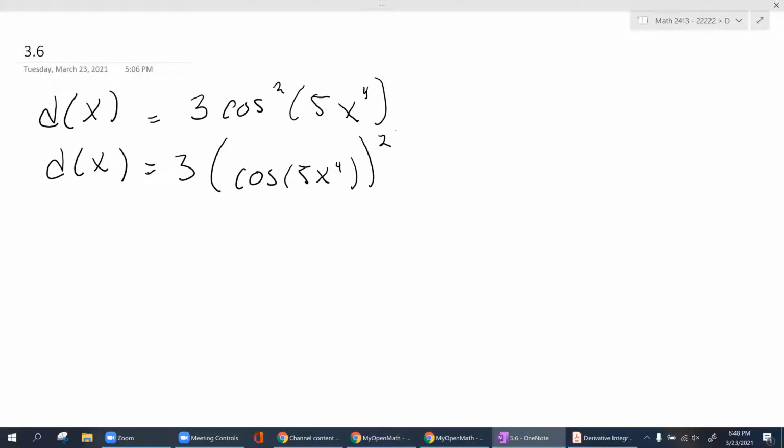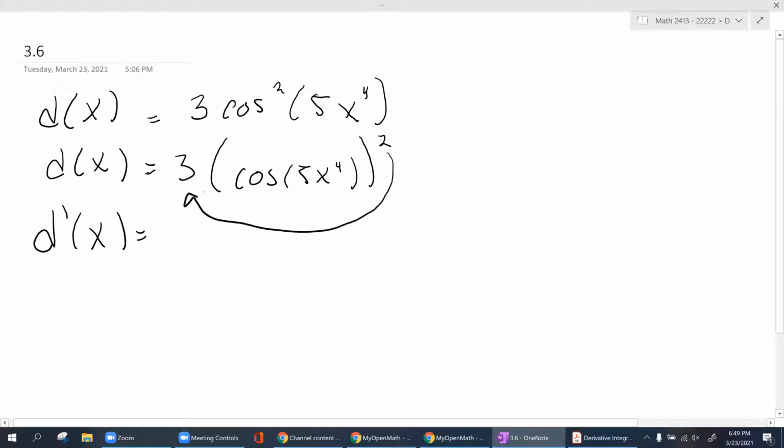Because sometimes you may have to apply the chain rule more than once. All the previous examples I had done were just one iteration. We just take the chain rule once. Sometimes you're going to have to dig deeper and deeper, and then you'll see, oh, now I see what he was talking about with that Russian doll. So the first thing I'm going to do is, this is just an extension of the power rule. That 2 comes to the front. So that's going to give me what? 3 times 2. Let me write everything down.